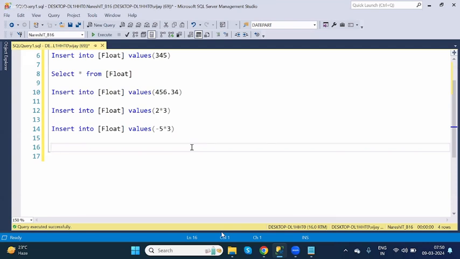Decimal data, what are the decimal data types? Decimal or numeric, right? In decimal or numeric, you have to use P comma S, that means precision comma scale. Precision means the total number of digits. Scale means how many decimal places you require; that scale will vary.